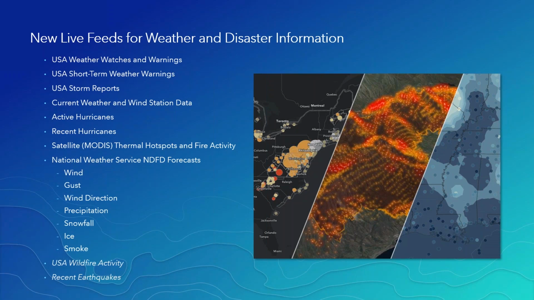But basically, some of the services we talked about before are going to be in this new version. So these are listed out here. They're also on that blog that I referred to earlier, and they're called out specifically on the blog, the ones that have updates. So we've done all those bread and butter weather and some of the disaster products, and then, as I mentioned, we'll have the new version of the USA wildfire activity, the wildfire perimeters and points, along with an upgrade to the recent earthquakes layer. And so those are all either out now or will be coming out in the next month or so.